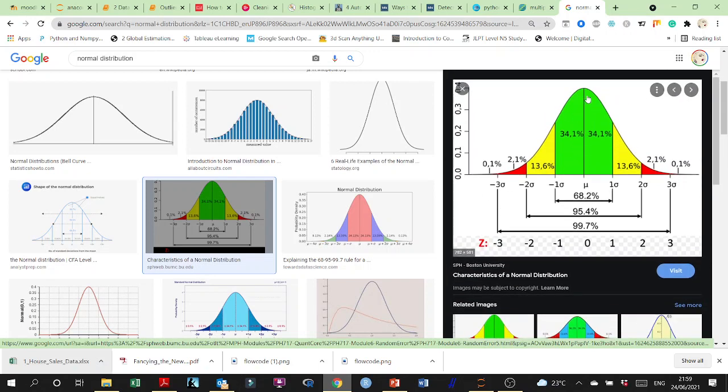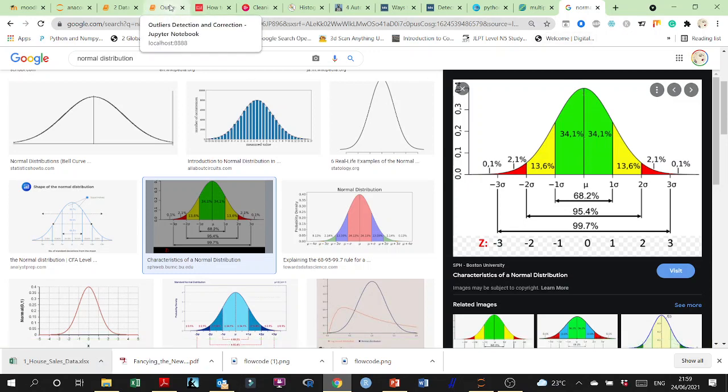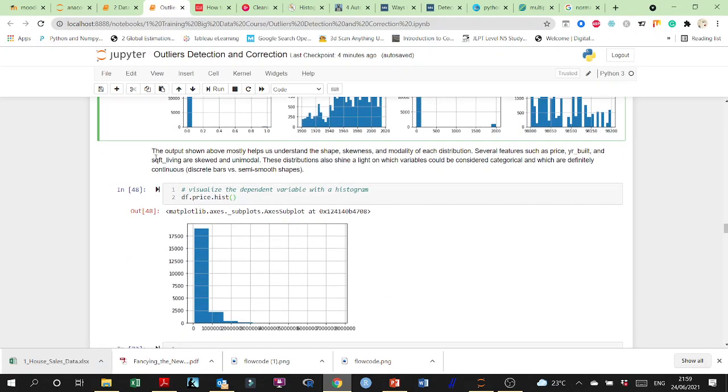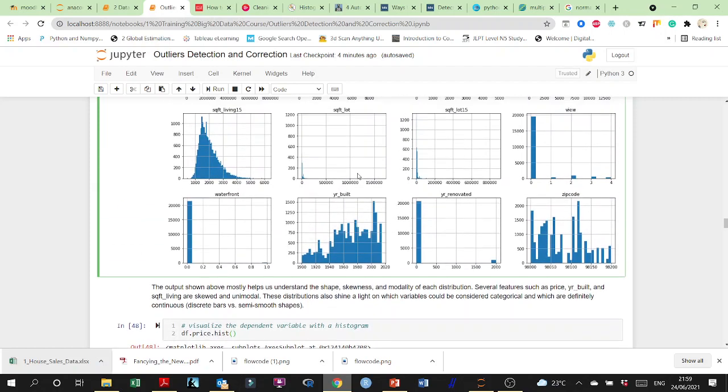Regarding skewness, the skewness should be 0 if it's really normally distributed in a very ideal manner. And I'm going to talk a little bit about the skewness in a bit. So the output shown above also helps us understand the shape, the skewness, and the modality of each distribution.